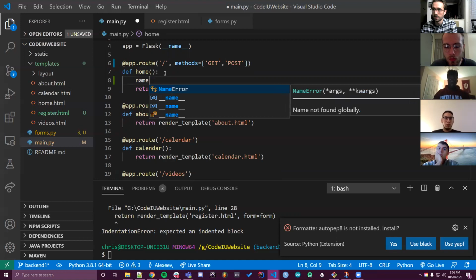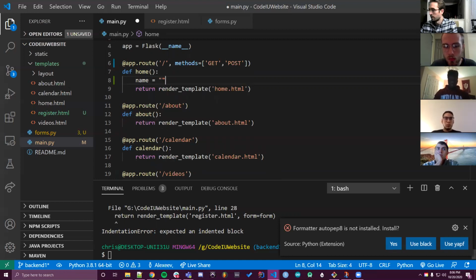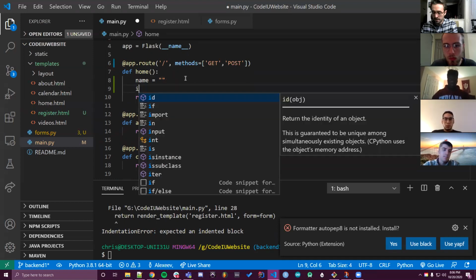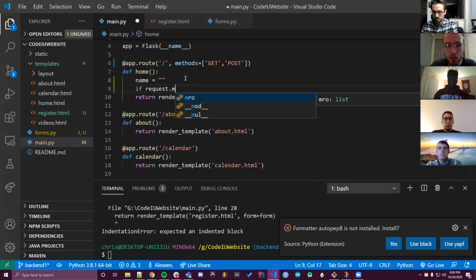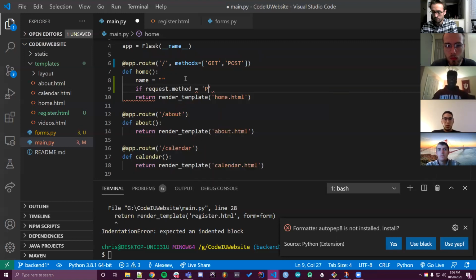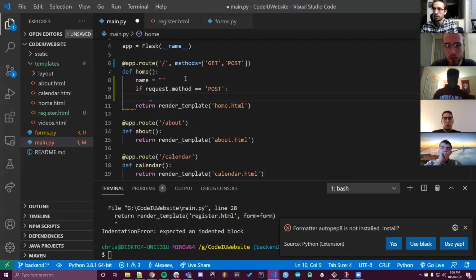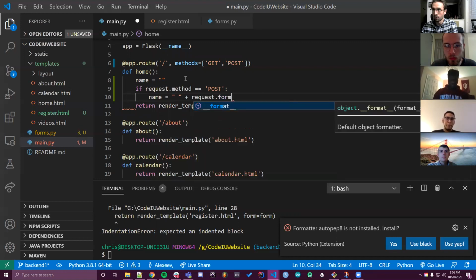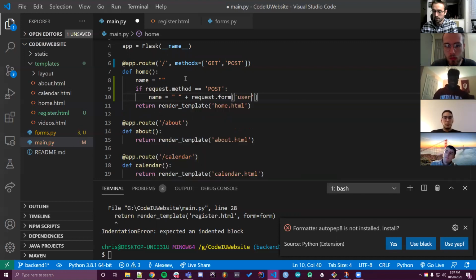Now here's where we're initializing the name. This is what's going to show up. Now, if we see that there is a post, there we go, bad programmer here. So now if we see that we've gotten a post request, now we can make name equal name plus request.form username.